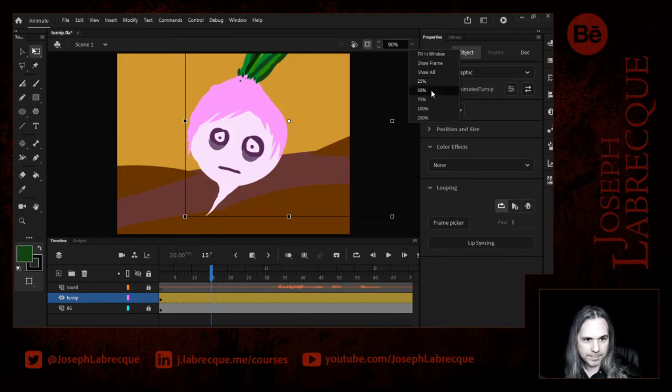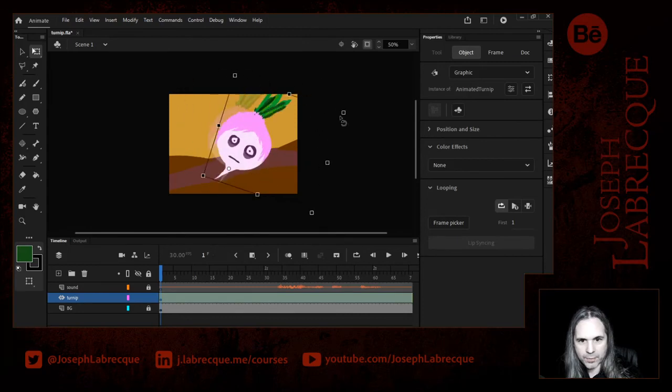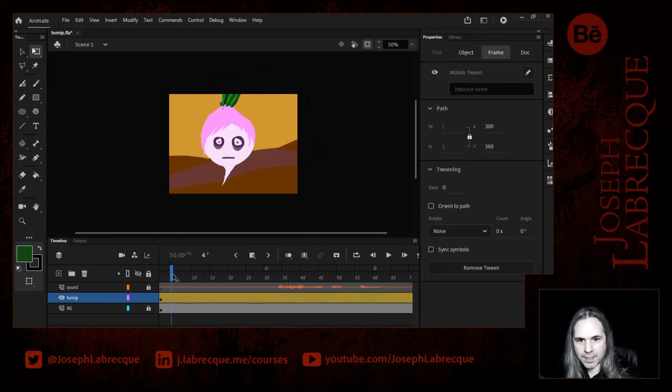Because with that motion tween created, I can now use my free transform tool to just shift them around a little bit here and there. Let's go up 50% so I can see this transform box. And obviously I drew something over here inside of him. This is why the transform box is so big. But what I'm going to do first of all, you see this little white thing here? This is the transform point. So any transforms that I do are going to be around that point. So I'm going to take that down to his neck right there. And when I do that, now when I rotate him with the free transform tool, it transforms around that point, right? And as I go ahead and figure out how I want to move him around.